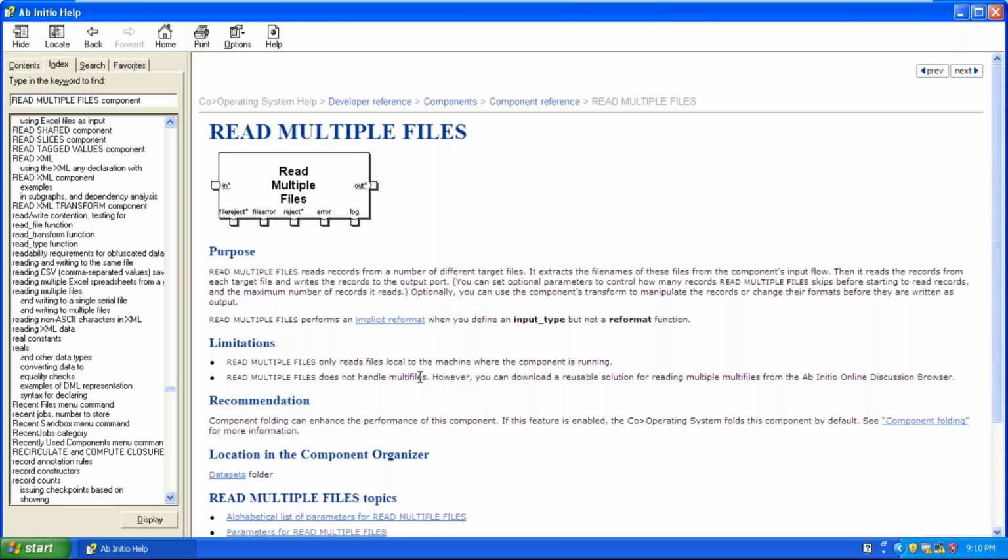Basically, AbInitio is not a code-related tool. It's a tool: whatever instruction is given in a certain port, it automatically generates the code. For example, you already have some experience with the filter component.